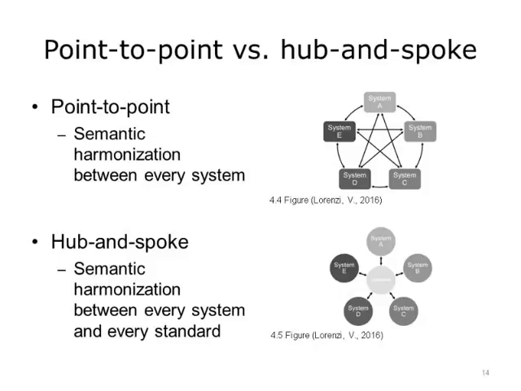Without standards, you have point-to-point, which means you need semantic harmonization between every single system. And this picture is only showing 6 systems. And you'll see that there are quite a few arrows already, and that's only 6 systems. The growth in complexity is exponential. In the hub-and-spoke solution, each system maps to a common standard format, which is in the center of this picture. There are only 5 arrows for 5 systems. As you add systems in an interoperability problem where all systems map to standard, the growth in complexity is linear.